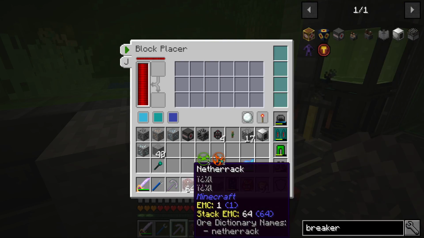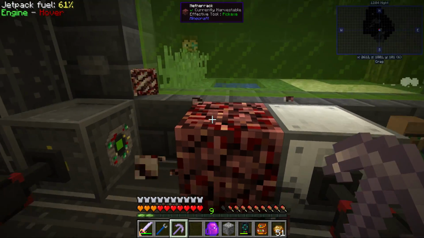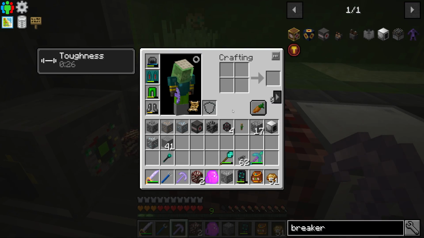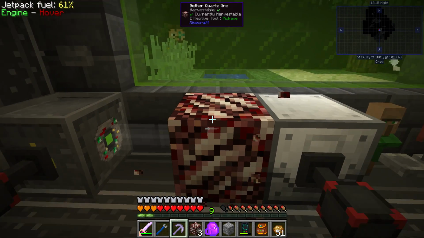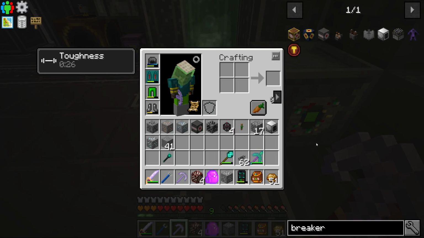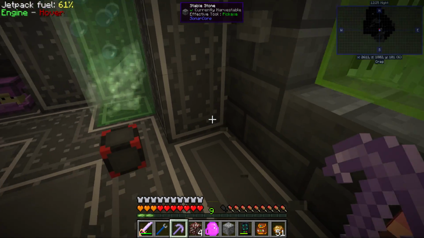Let's just try netherrack real quick. That gives me quartz, and I do need to automate quartz, so maybe this is a cool way to automate quartz. Did I get something black there? Nope. Okay, just checking. This is actually a very good way of dealing with quartz. But yeah, it says in the Actually Additions book, if I can get this lens off, I have to break the whole thing.